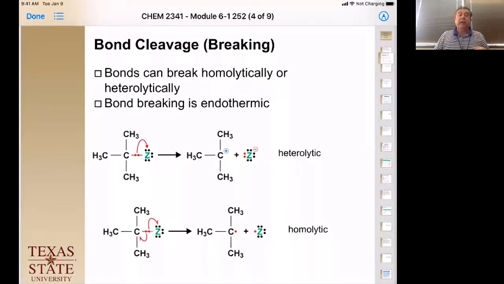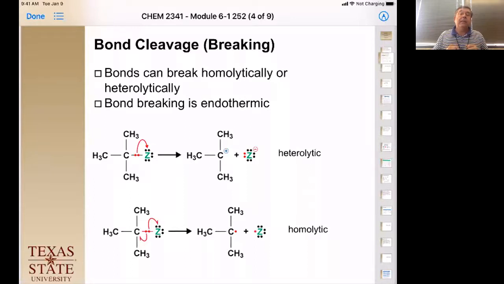The other way to do it is to have what we call homolytic cleavage. In homolytic cleavage, that sigma bond is broken such that each of the leaving parties has one of the electrons, and therefore they each have a radical. We'll talk about that in chapter 10. But most of the time we're going to have this heterolytic cleavage in most of our substitution and/or elimination reactions.